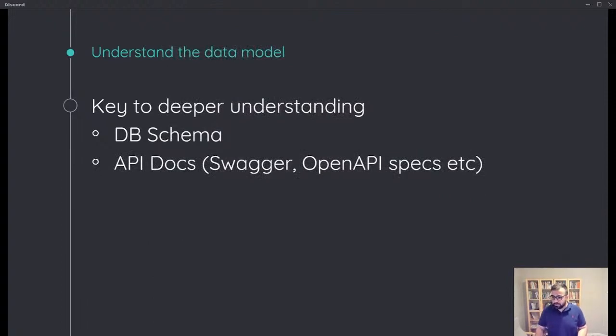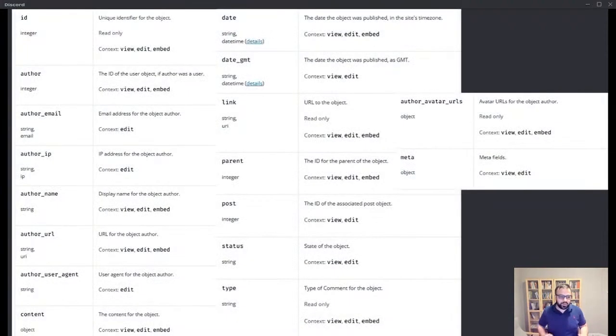Another place that you can gain what? Context. This is good. You're all going to dream of context tonight. Another place that you can get more context is the API docs, like Swagger, OpenAPI specs. Sometimes I'm not a fan, but Confluence in your organization, GitHub README files, or wikis, right? Check out this one, for example.